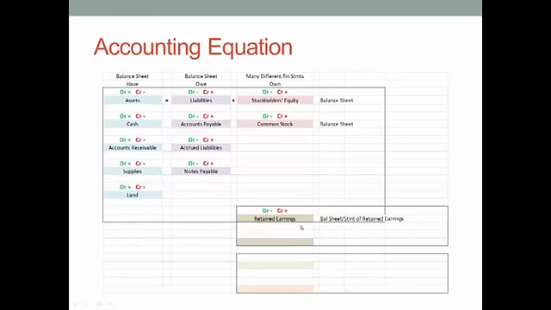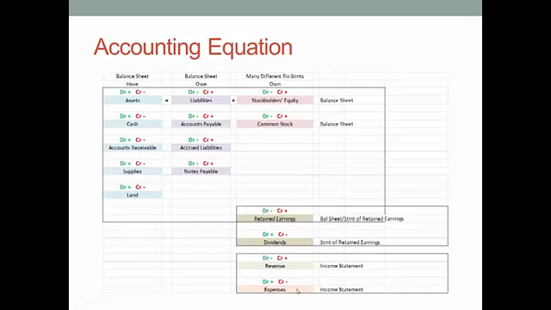Additionally, when we're calculating ending retained earnings on the statement of retained earnings, we also include dividends. This will also be on the statement of retained earnings. Next, under stockholders' equity, we have revenue and expenses. Revenue and expenses are only found on the income statement. Retained earnings increase stockholders' equity, common stock increases stockholders' equity, and revenue increases stockholders' equity. Dividends, however, decrease stockholders' equity, and expenses decrease stockholders' equity.